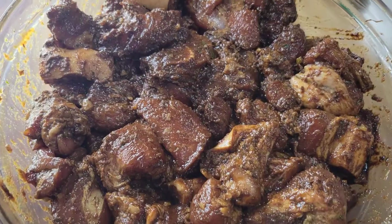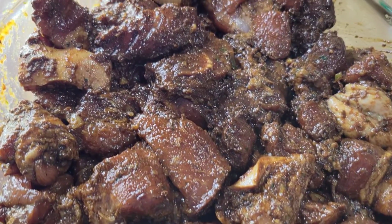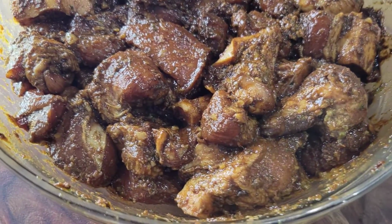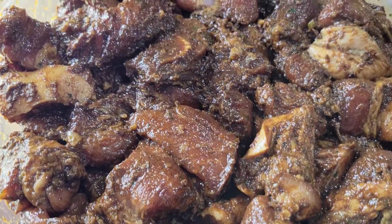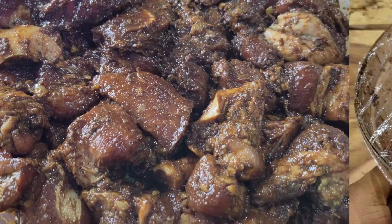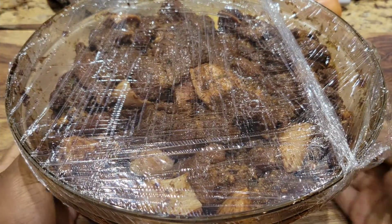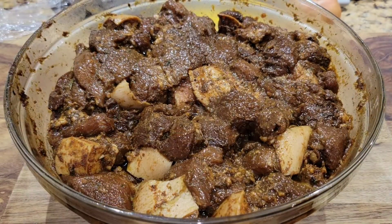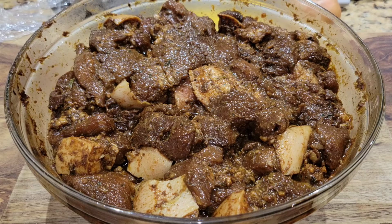So that's that. Well seasoned, good to go. Just put it in the fridge overnight, okay? It's best to marinate meat overnight. So I understand if you're too busy and you have to do it the same day, but if you can, definitely overnight. So we have our pork seasoned and good to go here.